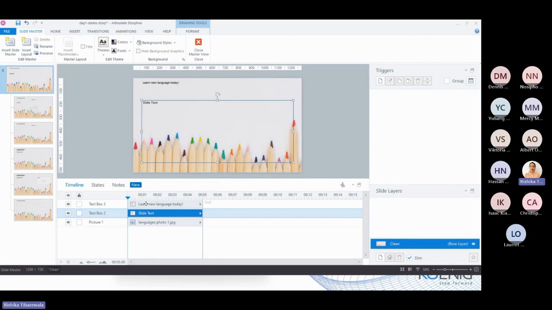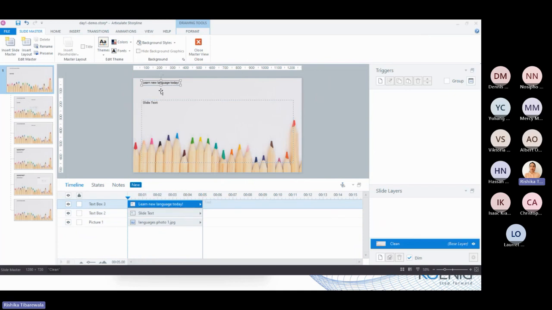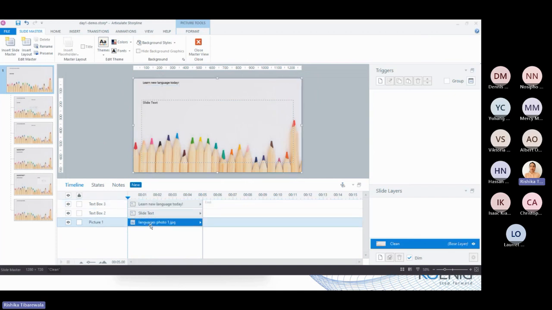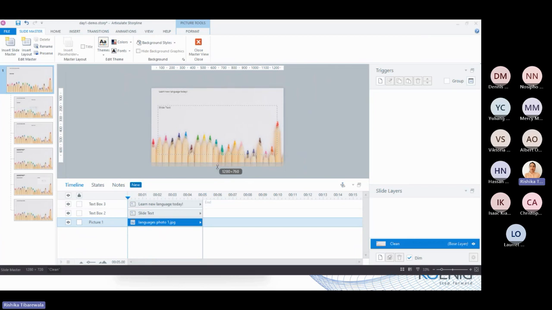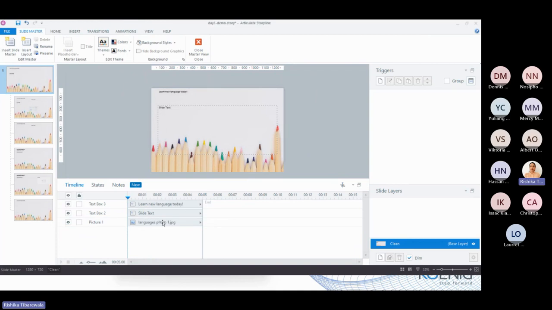The placeholder text is there, and your fixed text which you want in all the slides is also there. If you want, you can even expand your image even further. Like I want to make it go down also, so I can move it down out of the frame. It's going out of the frame, but overall in the preview, it's not going to be visible. It's only going to show you the size which you have for the slide, right?